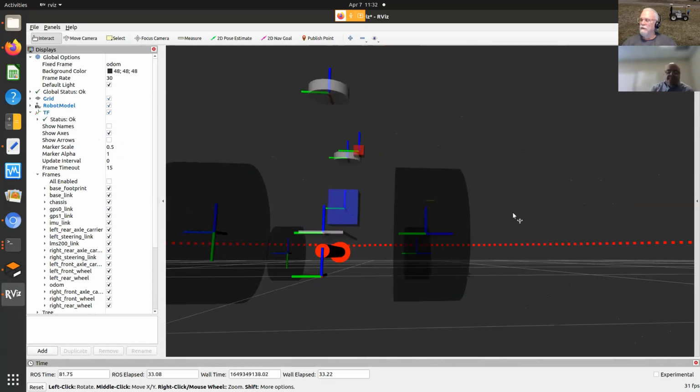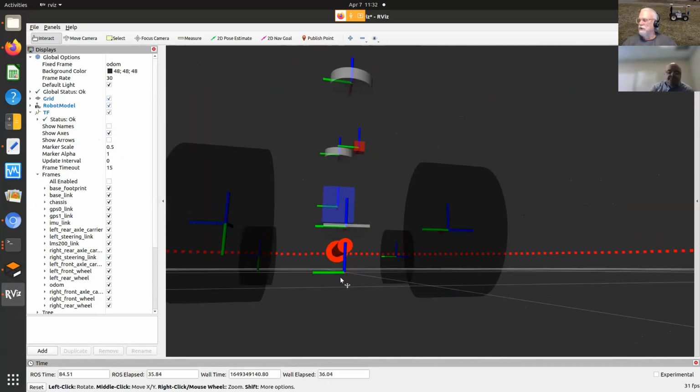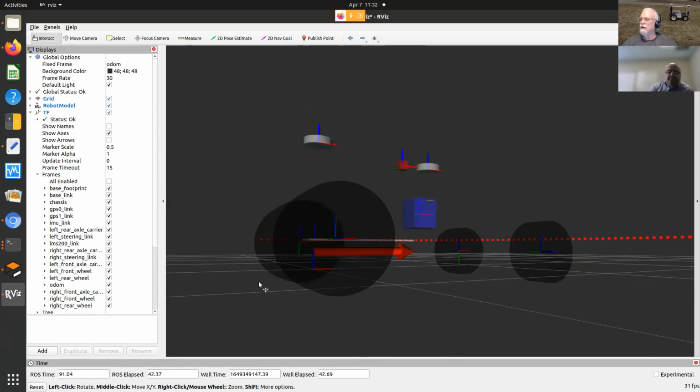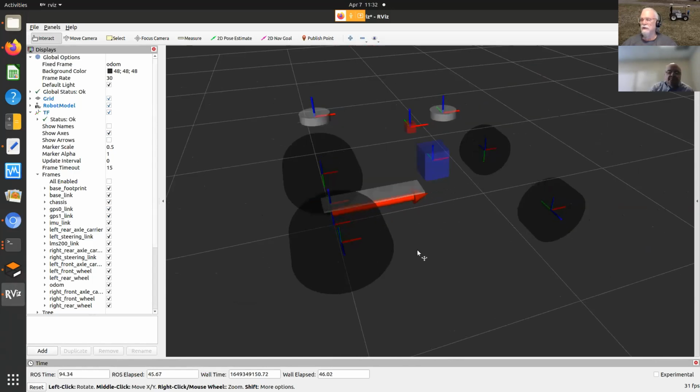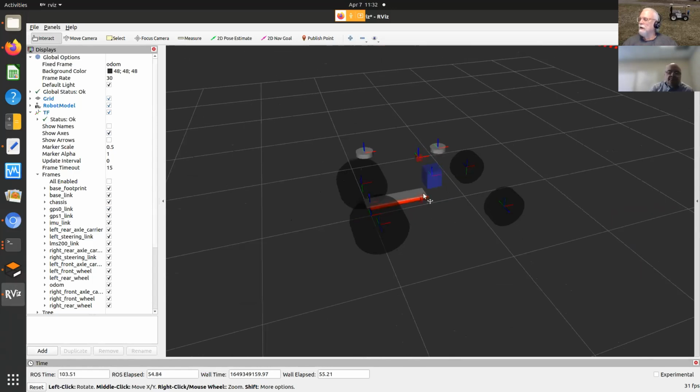And I've got a constant in there for the base footprint. This should be down on the ground, and it's not because I've got smaller tires on mine. So anyway, that's just showing you that it's there. I've got all kinds of stuff to clean up, so I need to put a variable in for that instead of half of my wheel diameter. That way, it would automatically put that where it's supposed to be. So let me back out a little bit here and make this a little bit smaller.